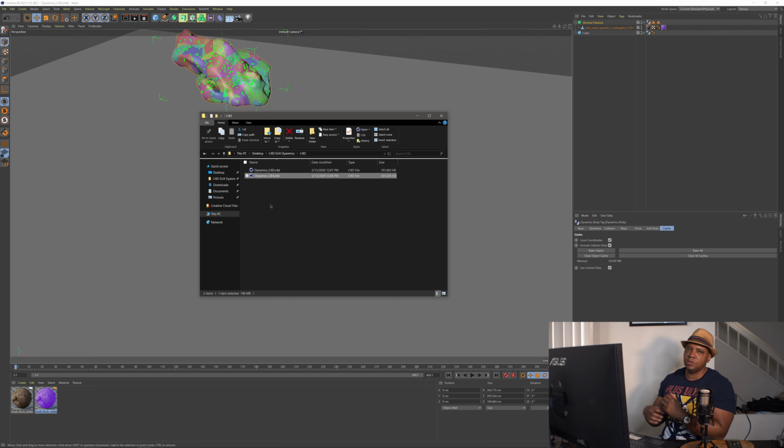You build your pieces out and then you bring those pieces into Unreal and you assemble everything in Unreal. It is possible to bring a whole scene from Cinema into Unreal, but with the caveat that your scene's going to probably be pretty large and it's probably going to take a little bit of time to import. So the way that I like to work is I block my scene out in Cinema, get everything down that I want, and then bring those over in their own separate projects.